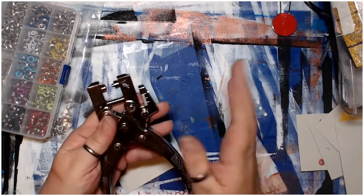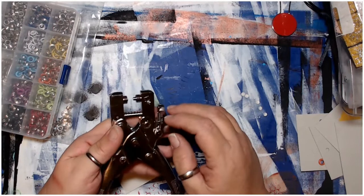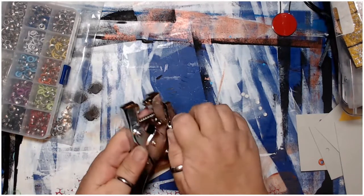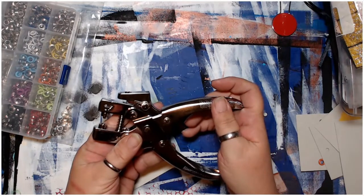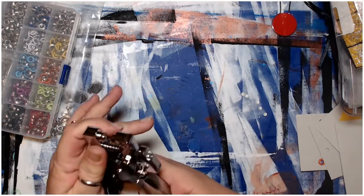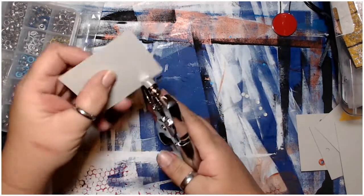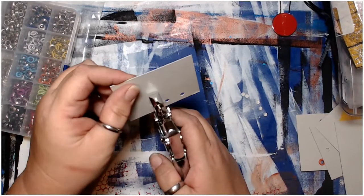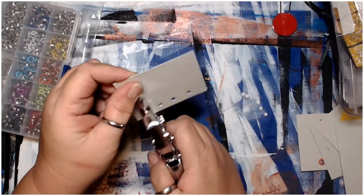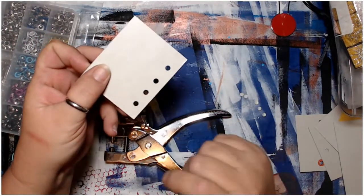And let's start with the features. So over here on the side is the hole punch. And you can set this for any depth that you want. And I believe it's just over 1/2 inch. There's the hole. So you would basically take this and put it on and just punch your hole. Now, because there is a guide on here, you can punch them all to the exact same depth.